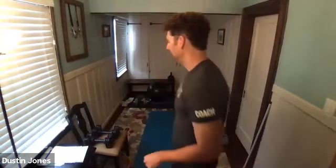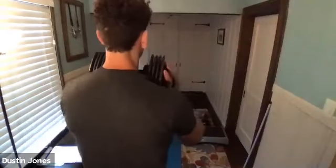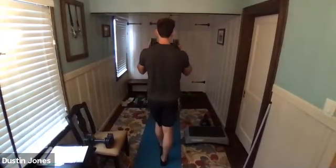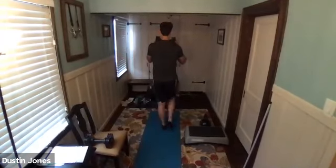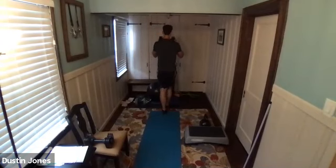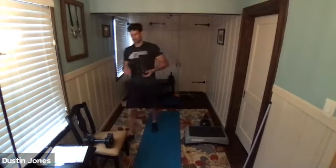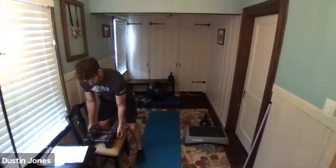I'm gonna grab a lightweight. We can go goblet position like this, or we can go goblet position like this, okay? But let's go ahead and get 15 steps, heel toe, imaginary tightrope. Good. Okay, so that's all our movements.